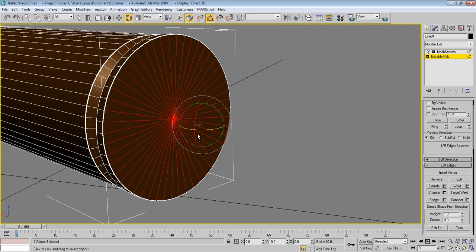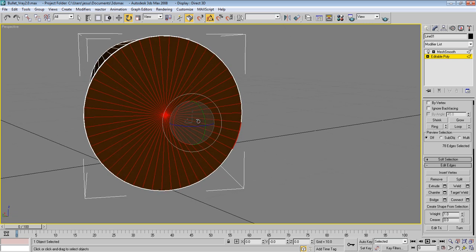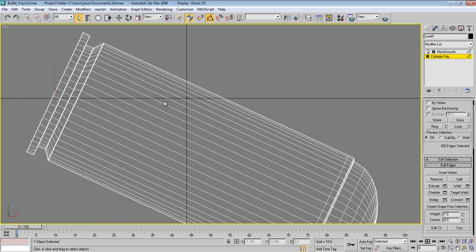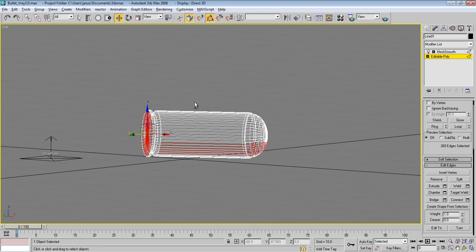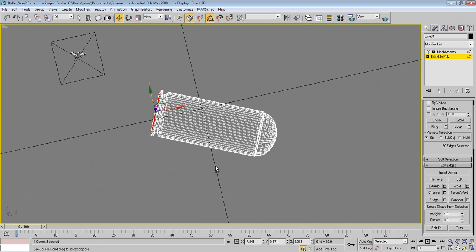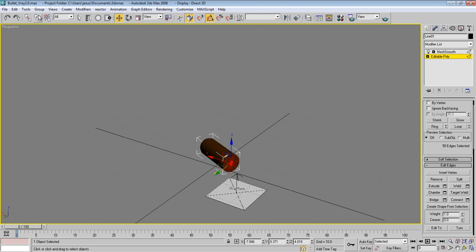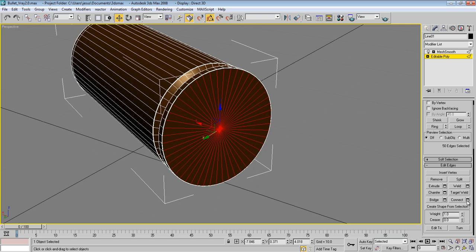So let's select these edges and unselect these ones. I don't know, maybe for an easier way, choose this circle one and whoops, and select this and select all of these ones here. Go to top view and make sure you have just selected these and not any other back faces. And so press Alt, and now here we go. Go to perspective again, make sure it's back to normal, and now press connect.